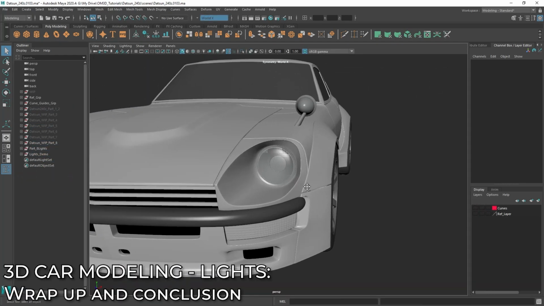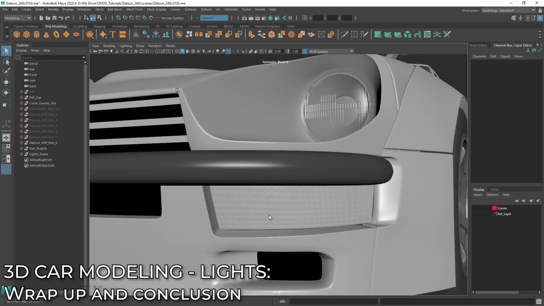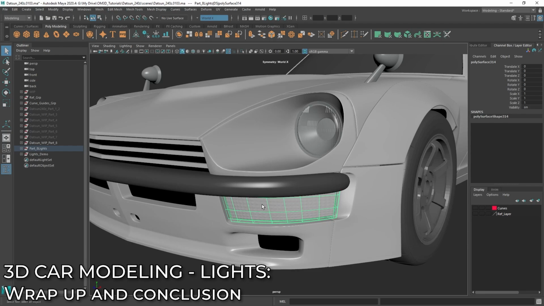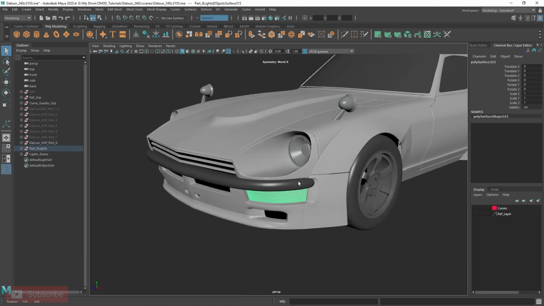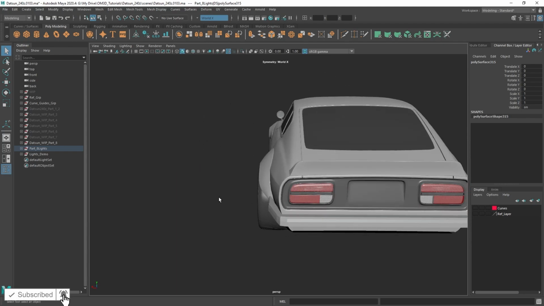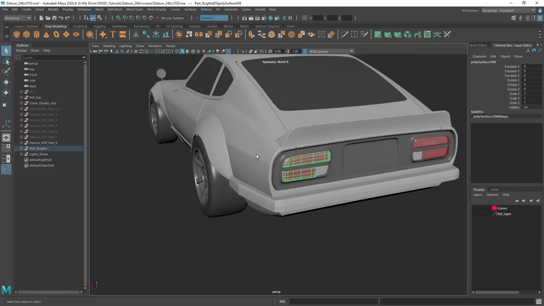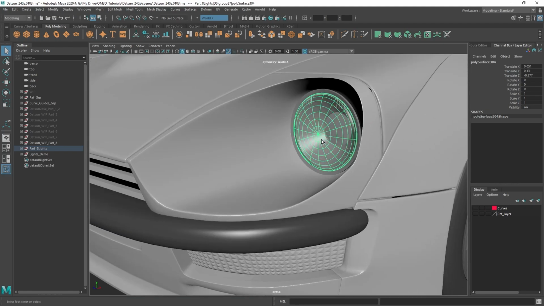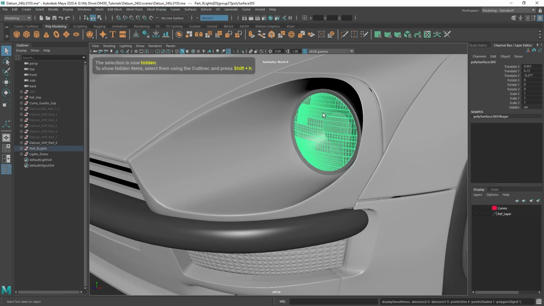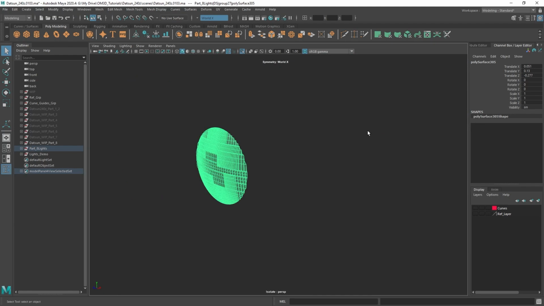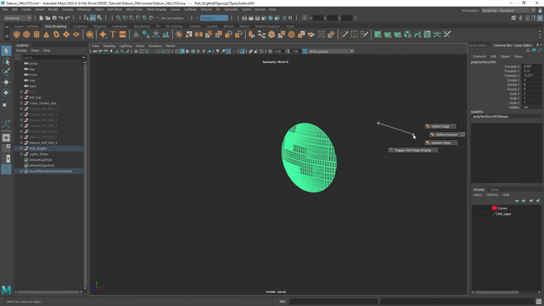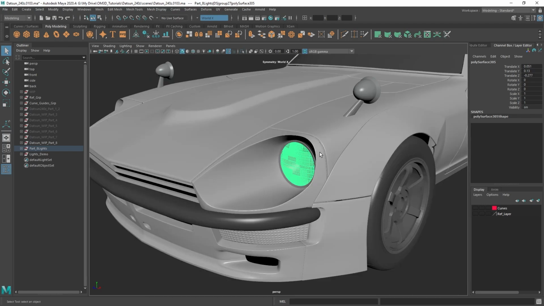Okay, that wraps it up. So I hope you guys found this useful, and you can see that I use the same effect on the front lights as well. So make sure that I don't have smooth preview on those. Those do not need to be subdivided, right? They're just there to create that nice effect for when we start bouncing the light and everything. So everything's looking really good. Now remember, you do need to make sure that you soften edge and everything looks good on the geometry. So that's where you would go through and do a soften edge at the end with a specific angle of like 30, 35, 40, and just kind of pick whatever looks good.